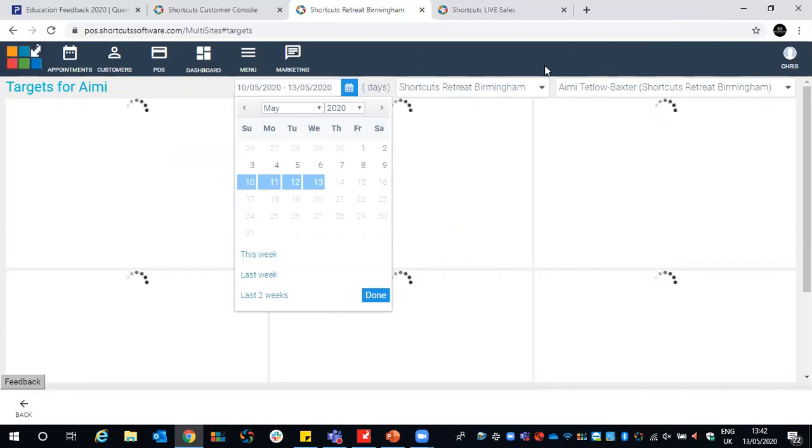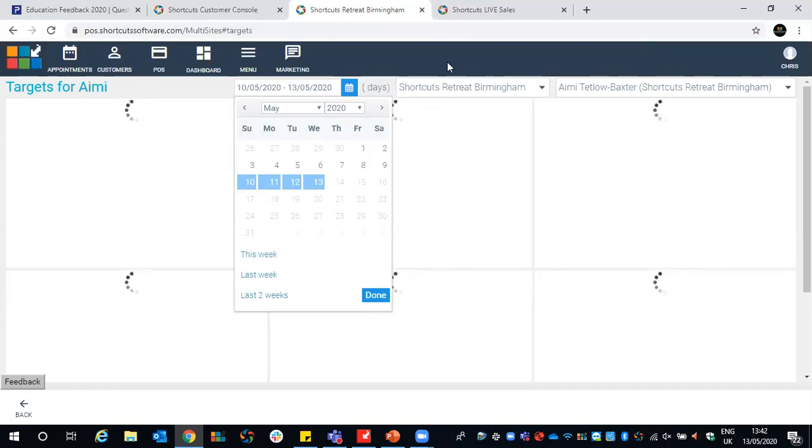Well, I do apologize, ladies and gents. It usually doesn't take quite this long for one person. I will give it a refresh. If not, I will just manually talk you through how it looks. It is very, very simple to navigate. But I do apologize, my test system doesn't seem to want me to show you targets today, but it is very, very easy to get around. So we'll leave this loading in the background just in case it does anything.